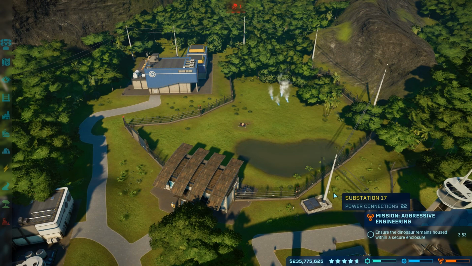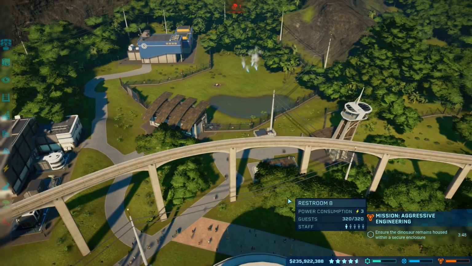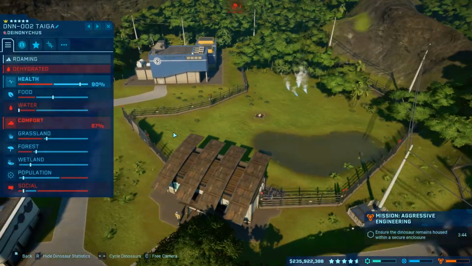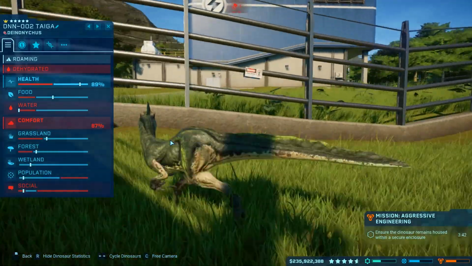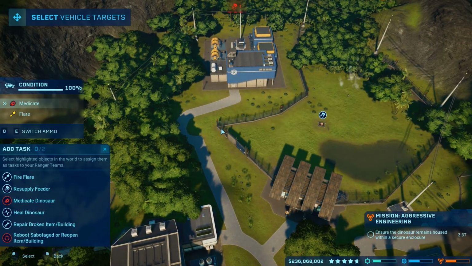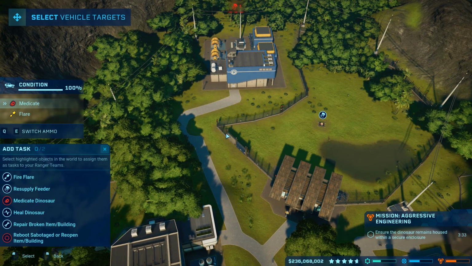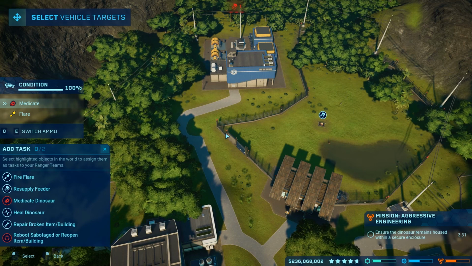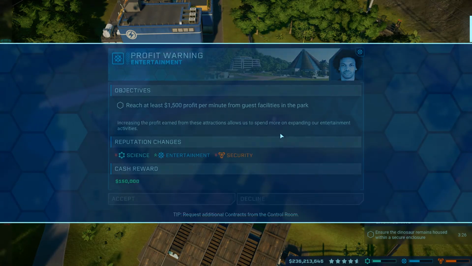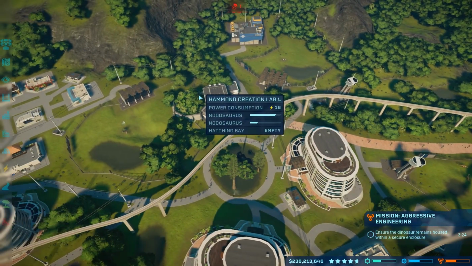Why are they running? Before we move on to the next island. Agitated. Hey! Your friends are coming! Hello? There you go. I'm bringing this. Okay, 3 minutes. That's cool.